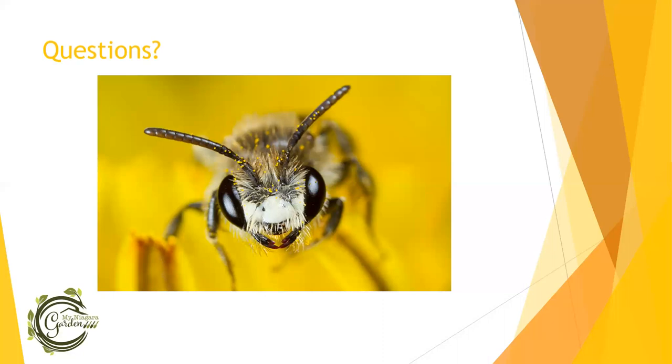One more question asked of me on social media was: do the blocks provide nests for things like wasps and yellow jackets? I want to reiterate that there is no danger for kids by putting out mason bees in a block like this. You're not increasing the risk of stinging children by putting out mason bees. There are always going to be stinging insects around, but having a block with mason bees in it is not going to increase that risk.